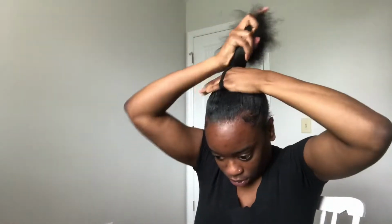And you guys can use this same method for just a regular everyday bun. It works for me because my hair, like I said, is super thick. And now I'm just gonna go through and redo my edges, get those flyaways, because you're always gonna have flyaways. So what I normally do is take another hair tie, and I use my hair tie at the end of my hair.